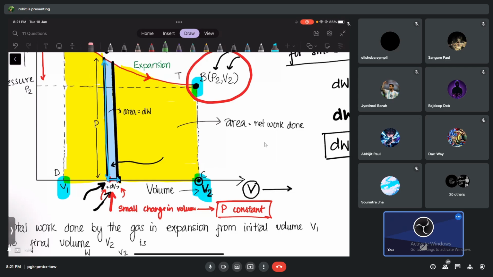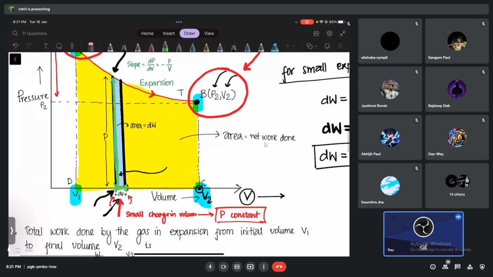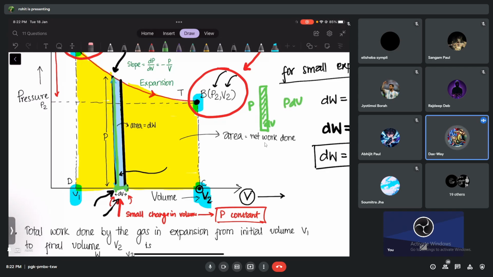Let me use green now. From here to here it is volume, and from here to here it is like pressure. It's like PdV. So when I multiply in this graph, look at this and tell me, if I'm multiplying the green line, which is P, and this green line, which is dV, do you agree with me that I'm going to get a small area in this graph when I multiply PdV? Yes, sir. It's like a rectangle there. So when I multiply P, which is this line, and dV, which is this line, I'm going to get the area of this rectangle. So what do I mean by that? Let me show you.